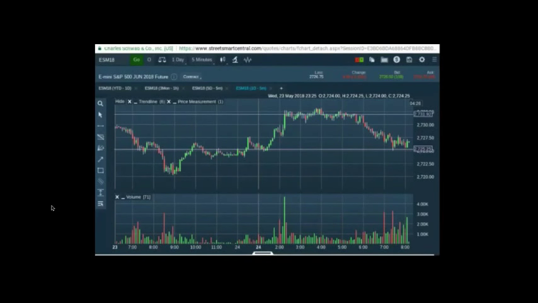So we're about to release a video on expected ranges. When there's a lot of volatility, there's a certain amount of points you can look to expect and try to capture here in the S&P E-minis. On a day like today, 3 to 5 points. If we have a lot of volatility, then it could be even bigger than that, as much as 10 to 12.